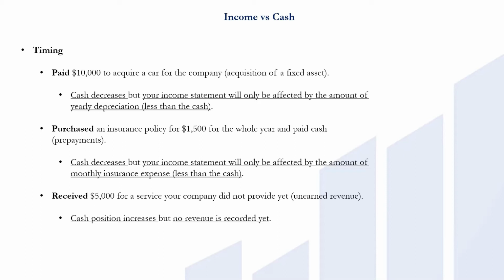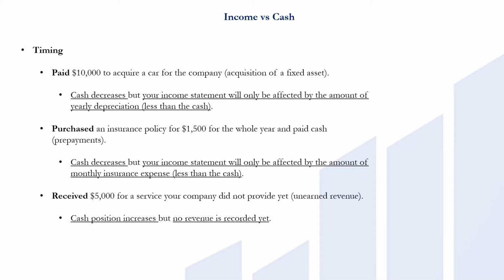The insurance policy is for 1 year, which means that as time passes by, you're going to record the monthly insurance expense on your income statement. So to be fair to yourself and your company, you're not going to record the whole expense in one shot. You're going to segment it monthly and start taking out the insurance expense based on a monthly period because the insurance policy has a duration of 1 year.